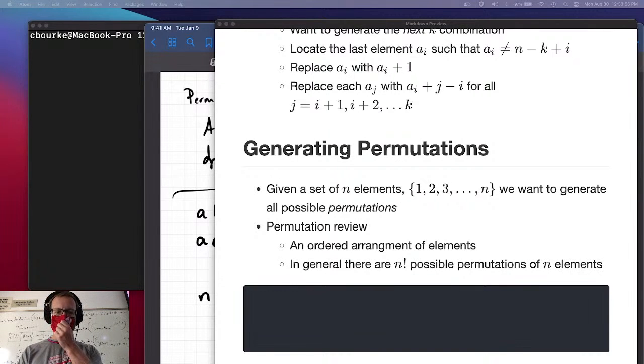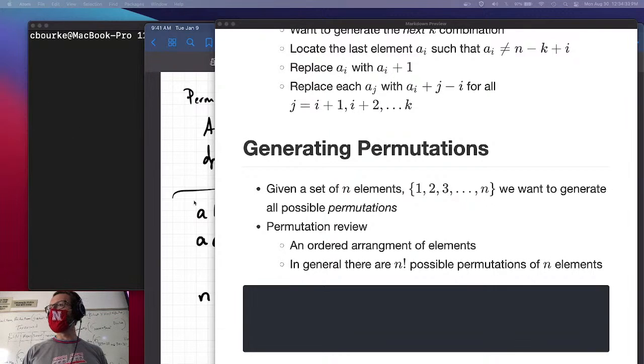So what I want to do is develop an algorithm here, similar to what we did before, to generate all possible permutations. And the algorithm that we're going to develop is going to work piecemeal. So given the current permutation, I just want to go ahead and generate the next permutation. And then you can go into this big loop to do it over and over and over again until you've done all the possible permutations. It's also going to work very similar to the combinations that we saw on Friday, where you're basically counting.